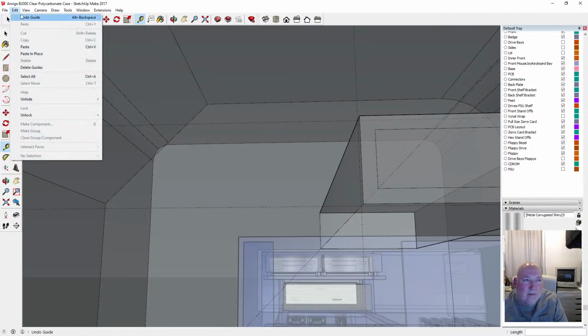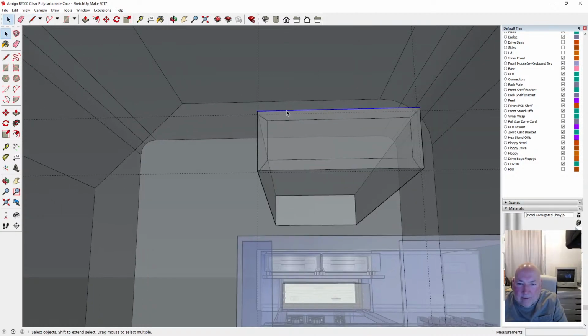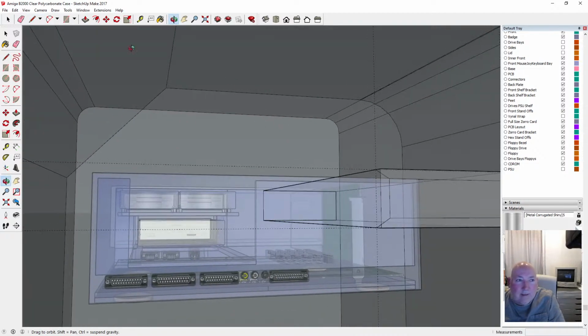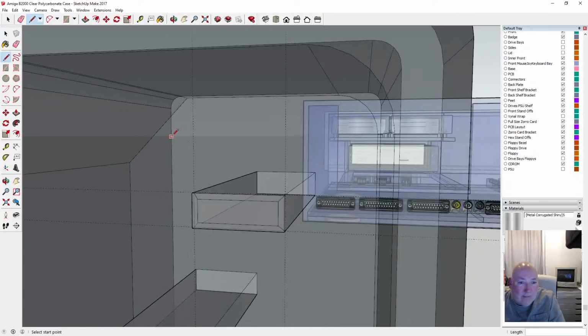Why am I putting a tape measure on? It needs to be a line. Okay, so we've drawn them. Let's get rid of... No, that's not... I know why we didn't draw a line from there to there. Yeah, this tool's a bit out of... This version of SketchUp's a bit out of date, really, with modern workings.